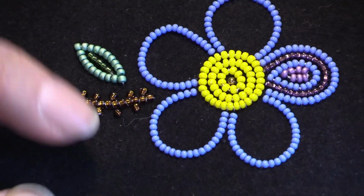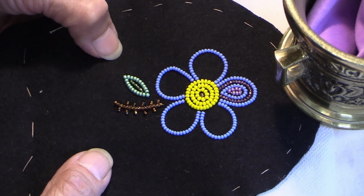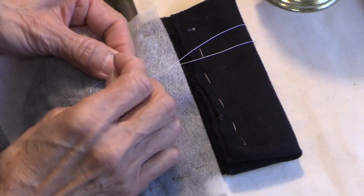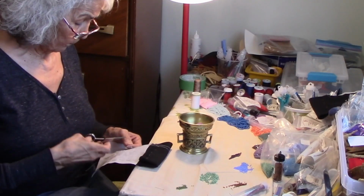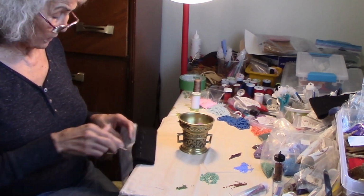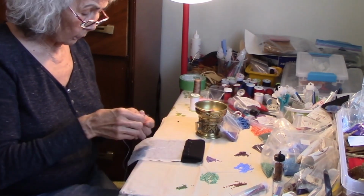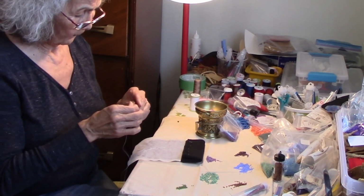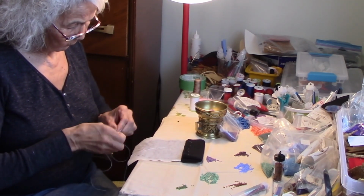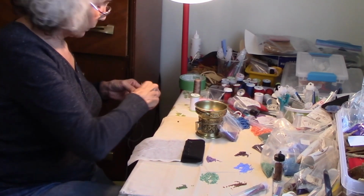You could put one here, there, or put another one here. But this leaf, I wanted so I could make teardrop buds for dressing it up. So I will show you that. This thread is short, so I cut it and made the knot here. Since I'm going to be working this, I need new thread here. Now I'm going to show you how to do buds.